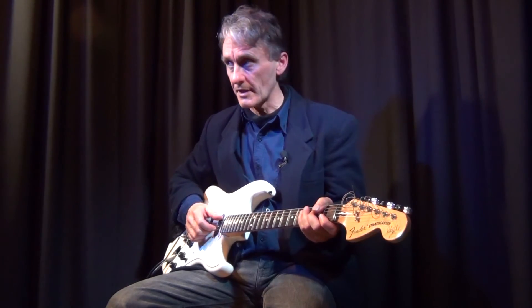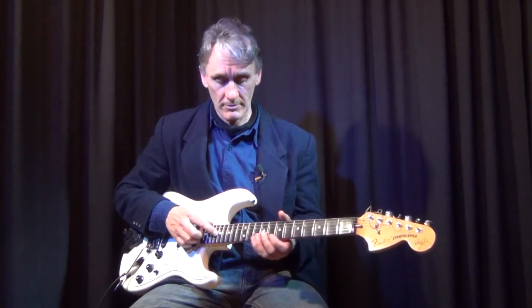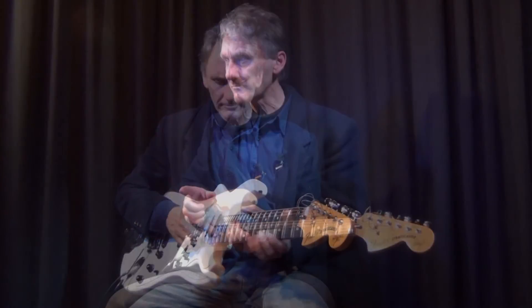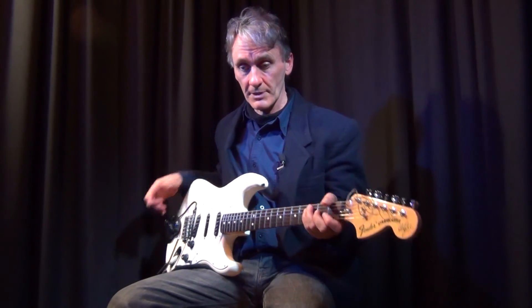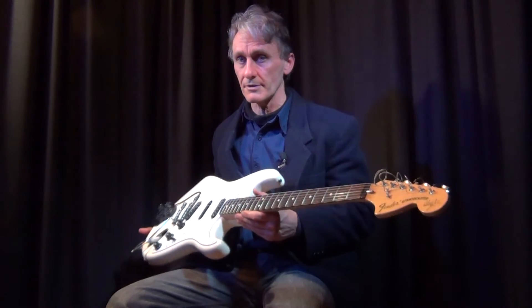It doesn't get used that much these days, but it probably will need a fret job because these frets have had one hammering in the last four or five years since I've had it. I'd certainly recommend them to anyone — any of these guitars. You can pick these up on Stratosphere too in bits and pieces, but you might find they're not far off retail in the States anyway. So there you have it — there's the Blackmore, and if you want to know anything about any of the other guitars or any of the other equipment, just let us know.